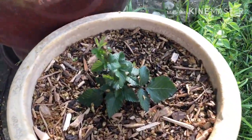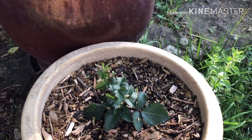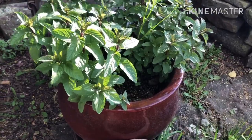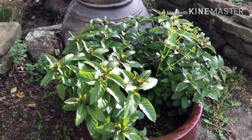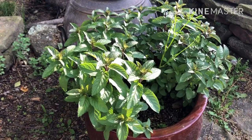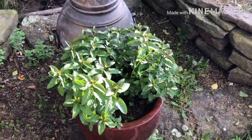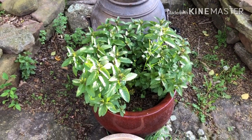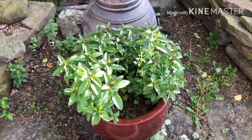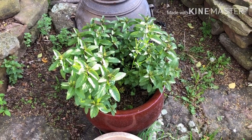This is another new addition. This is a Thornless Blackberry, I believe, that my friend gave me. And then in this pot, this is chocolate mint, although it originally was cilantro, parsley, and one tiny little thing of chocolate mint, and now it's literally the whole thing. So I think I might pull the parsley and the cilantro out and just try to fill that in, because it is really pretty. It's just I have no need for that much chocolate mint.